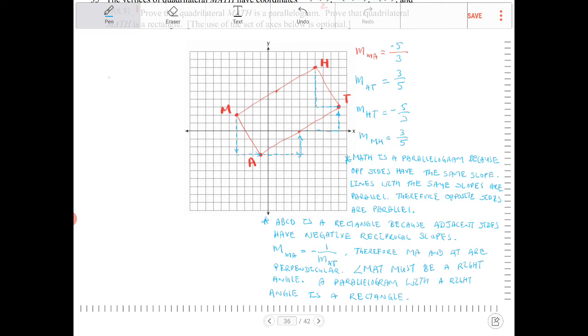If the diagonals are congruent, someone is just going to write it out here, right? Diagonals congruent and bisect each other. If you can show this, then you can declare that MATH is a rectangle. And by doing that, you are sort of doing two things at once, actually. Because if you show something as a rectangle, you are implicitly also suggesting, not suggesting, you are also telling the person that the shape is also a parallelogram because a rectangle is in fact a parallelogram as well.